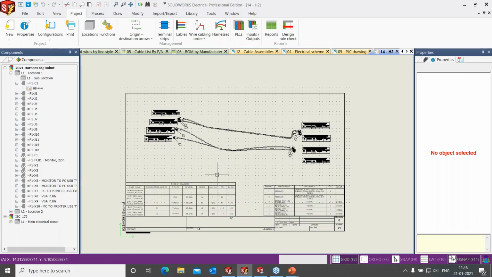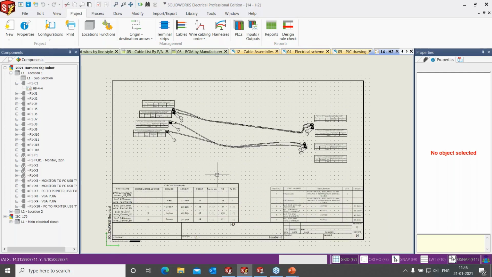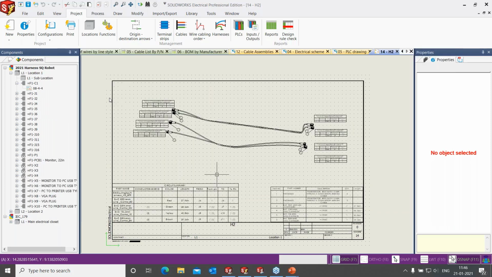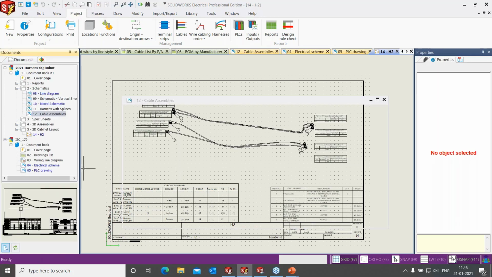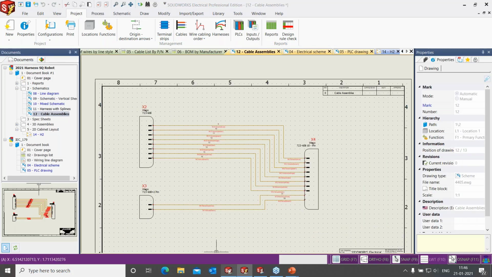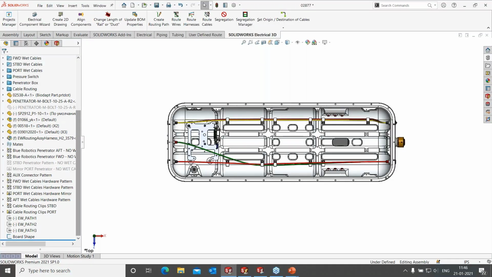So after completing the schematic and generating the GA drawings, now we'll have a certain idea of what the component placement should be, where each component has to be placed, and all the details. With respect to that, we'll continue further with the mechanical assemblies we have. For the schematic which we have created, we can just go to the 3D assembly. As I told, this was created by my mechanical designer. He has shared the complete assembly with me.